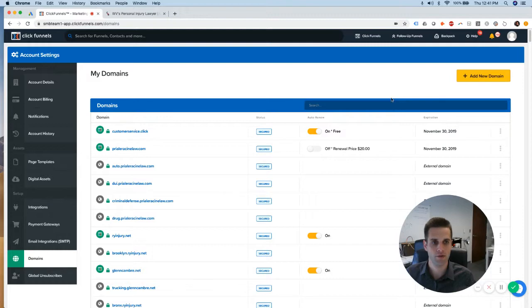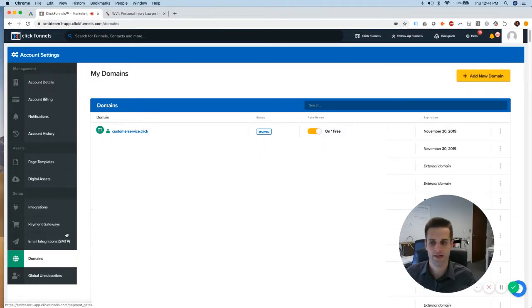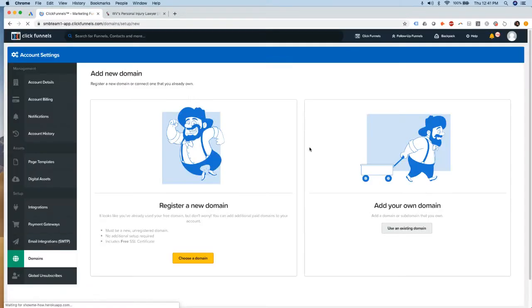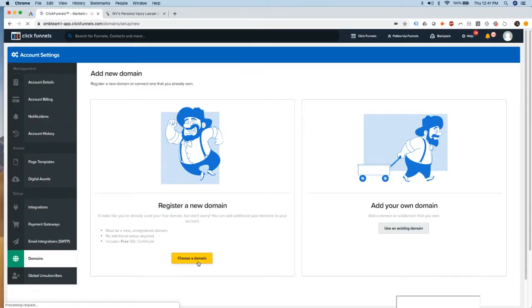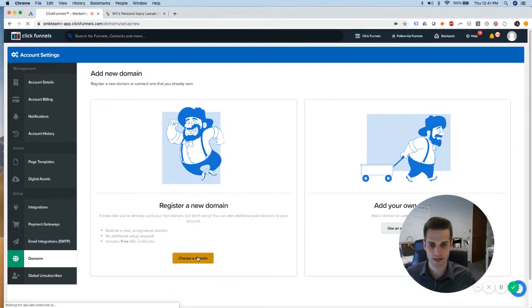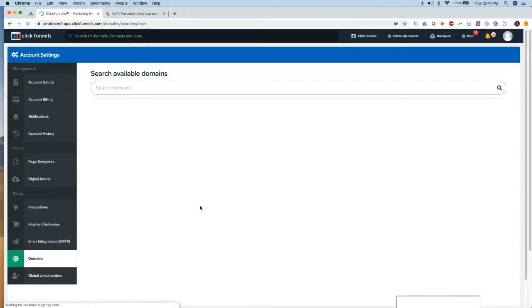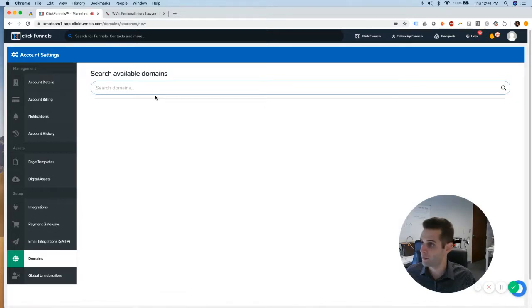So all you do is go up here to account settings, and then click down here on the domains tab, and then it brings you right here. So let's add a new domain, and we're going to register a new domain. We're going to buy it through ClickFunnels service. And then we're going to search what is available.